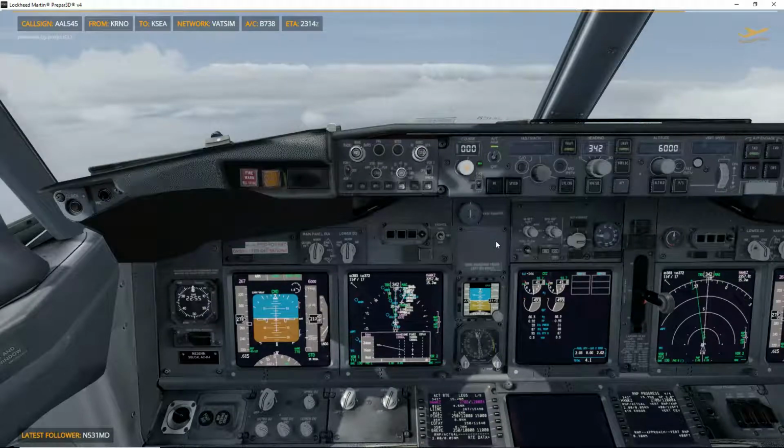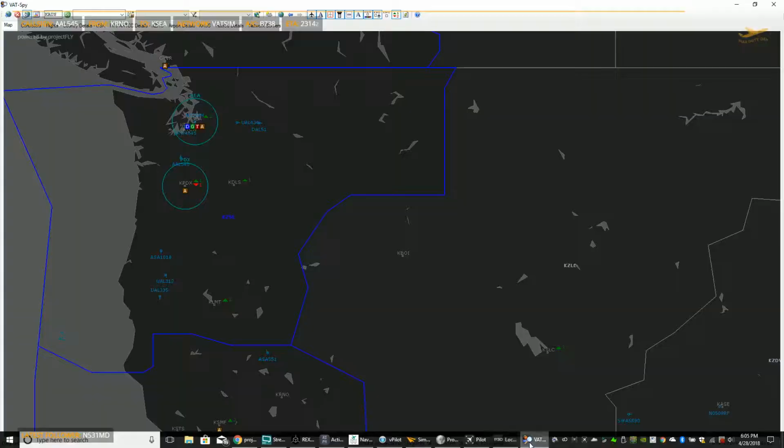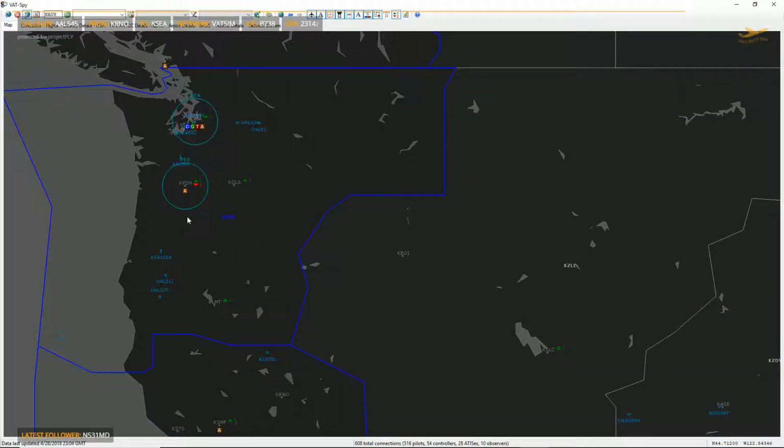Sky was 4645, can you confirm you're on the RF6 departure? You're on the Harbor 6 departure.